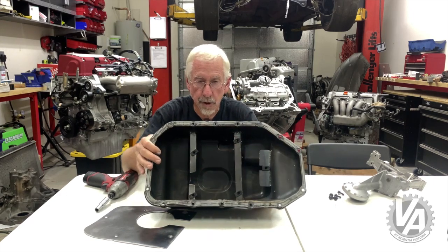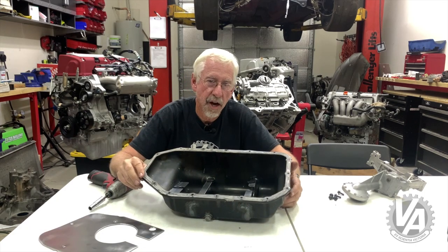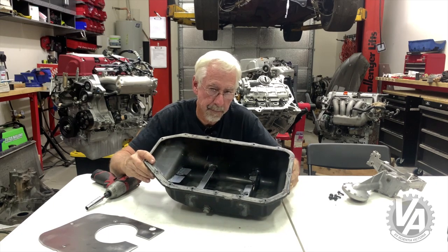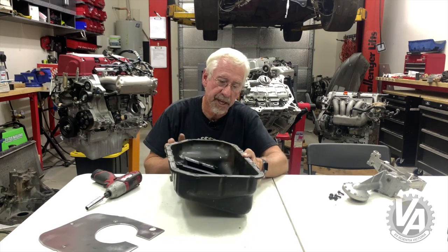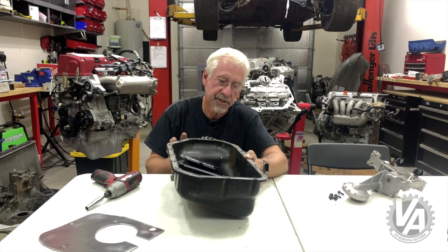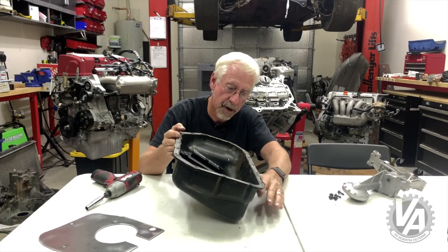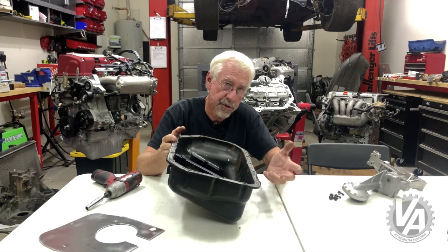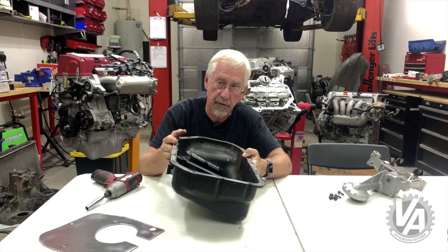This particular one is the only one I know of that's available for the steel pan. These baffles come in multiple configurations — not only for the steel oil pan but also for the aluminum oil pan. They even come for the gangsta-ling pans: the ones that have been modified for engines that tilt forward in a lot of drag cars. They also need a baffle in order to keep the oil where it needs to be, particularly with the reduced volume of those oil pans.